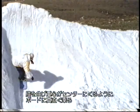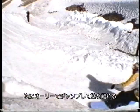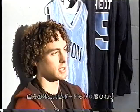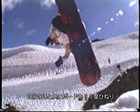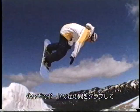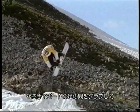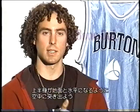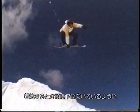Approach a jump, knees bent, straight over your board so you're centered. Next, you're going to be airing off the lip of the jump. You're going to be ready to turn your board 90 degrees along with your body. You want your body to be horizontal and your head looking down towards your landing. At this point, you're going to be grabbing your board with your back hand between your legs and bone out the air. Your upper body is going to want to be horizontal, and you want your head looking down at your landing.